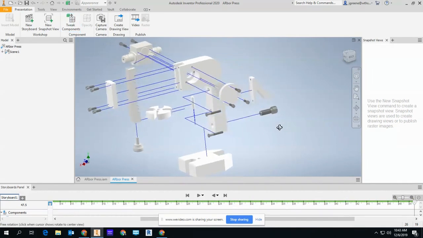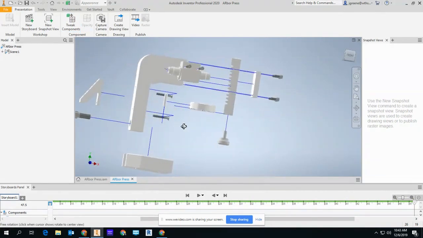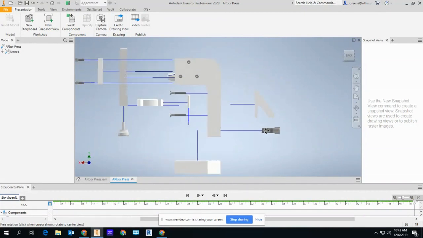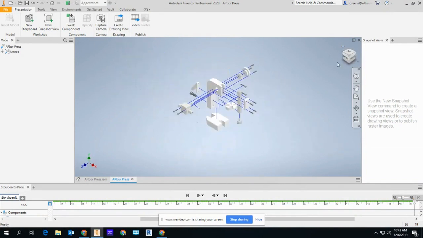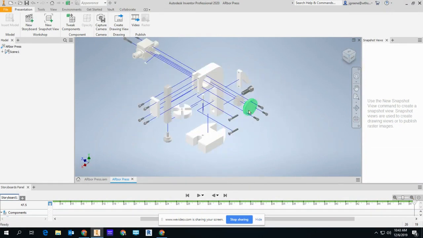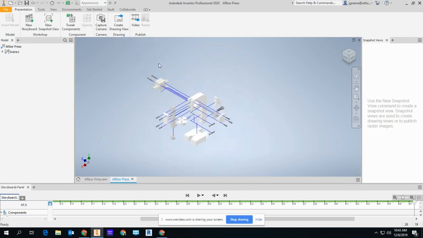So let's see here. Did I miss any major parts? I think for the most part, it doesn't look too bad, at least initially. So now, if I look at this whole area, it actually looks pretty good. There's nothing really intersecting each other. I feel pretty confident with this. I just have these parts over here that are a bit far away.